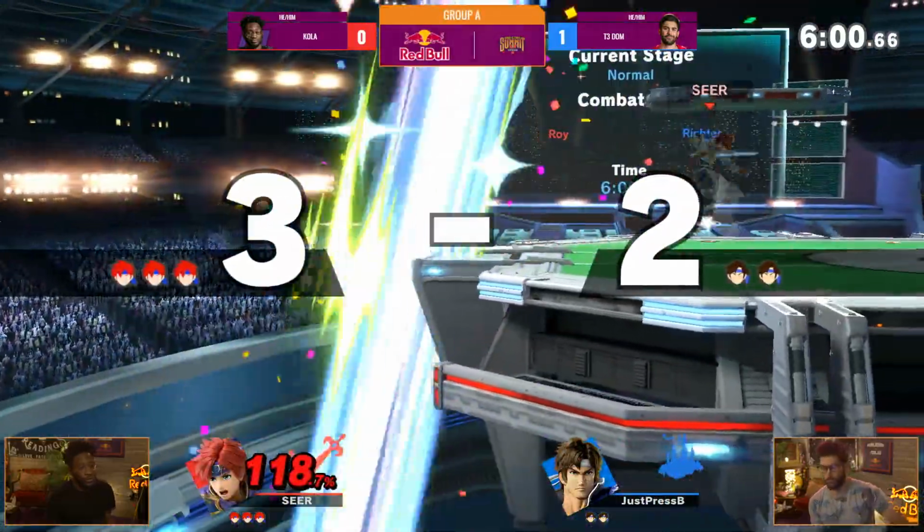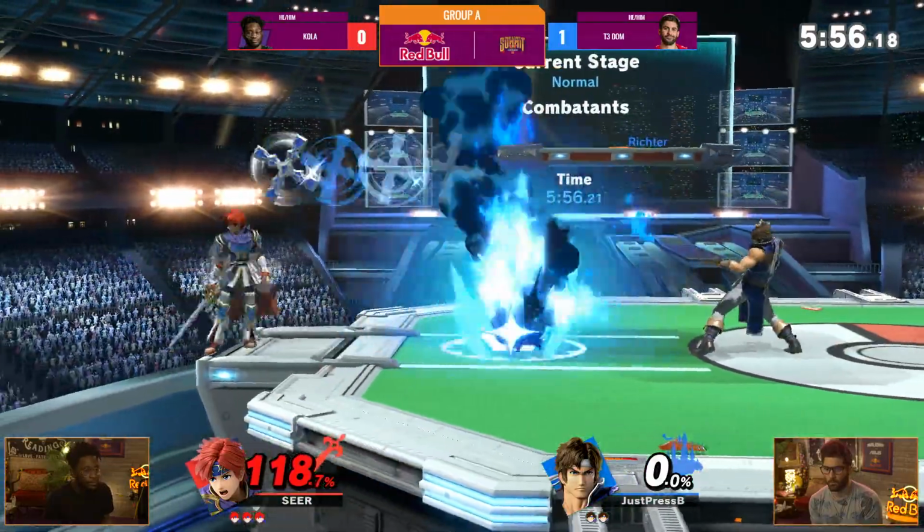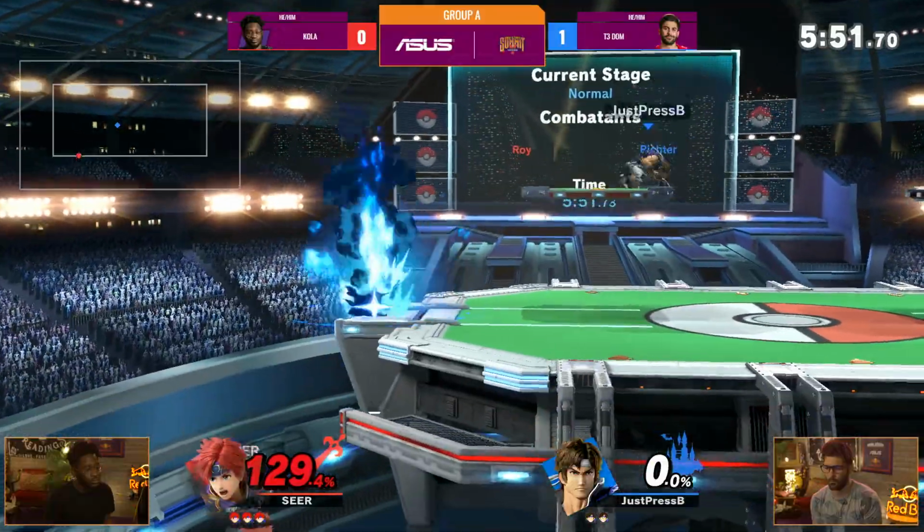Can you make it? Yeah, that's gonna be stock. Yeah. That's the thing is cross is so godlike. It does have startup frames though. Yeah, especially someone like Roy, you can interrupt it. Yeah. A lot of Richters like to throw it to cover them when they're recovering too.